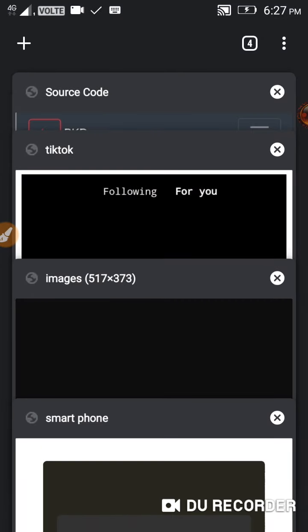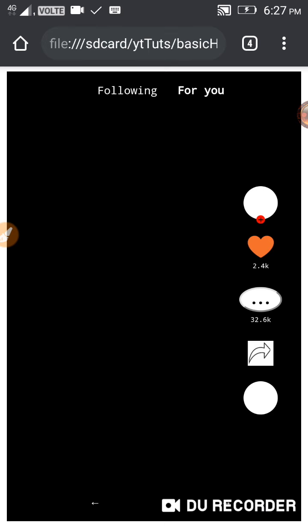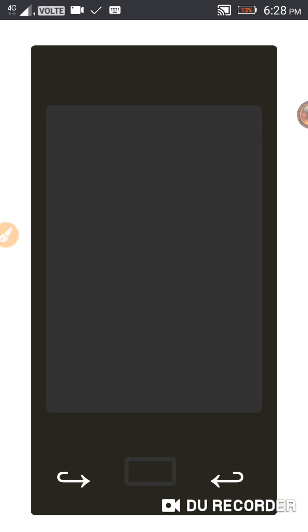So we're going to make it functional, like we're going to make a like button, then our comment section, and what other things I don't know. We're going to make the profile pic and comment box, then a like button, then share button, then our user ID. These things we're going to add in this framework. And we're going to add a background video or GIF file. I think I'm going to add a GIF file in the background. So be ready to create this thing.